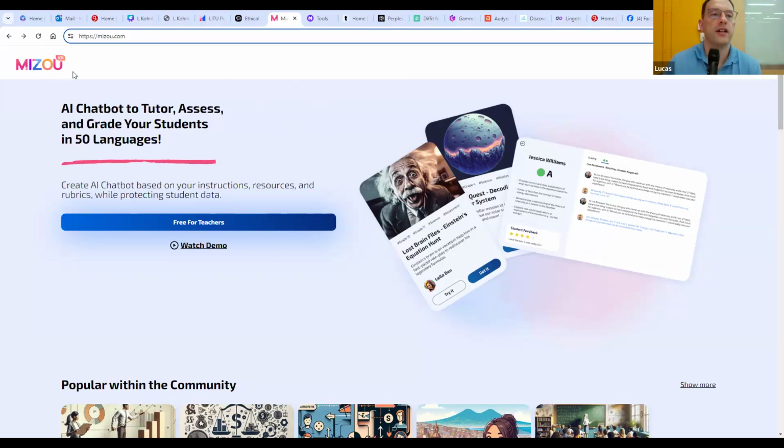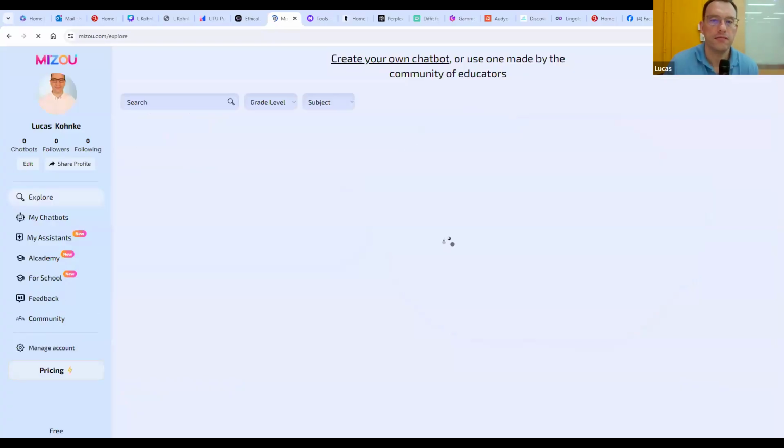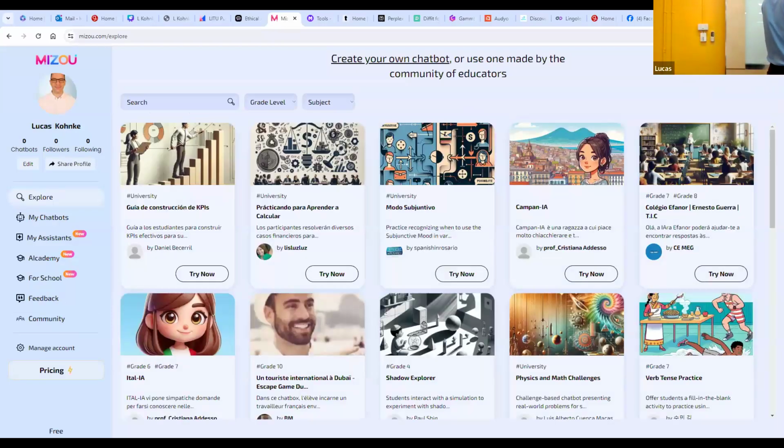So once you have created an account, I'm going to wait 1 or 2 minutes so you can play around. Since I logged in already, once you have logged in, it looks something like this. And you can see there are some already generated.